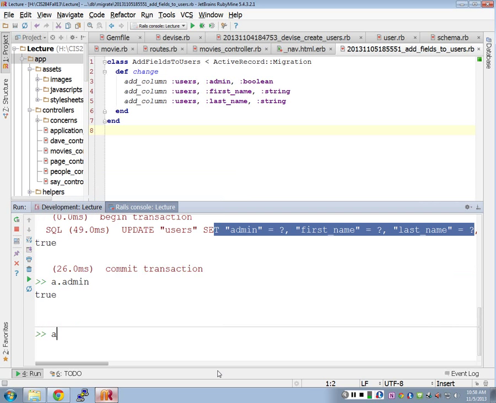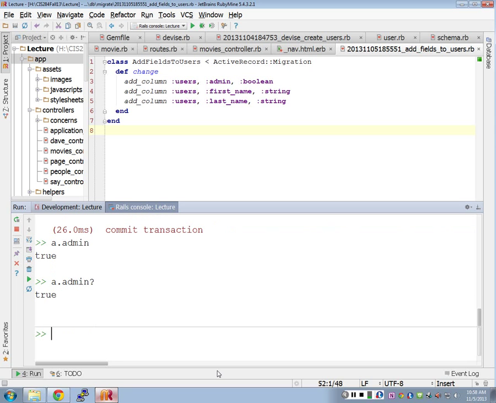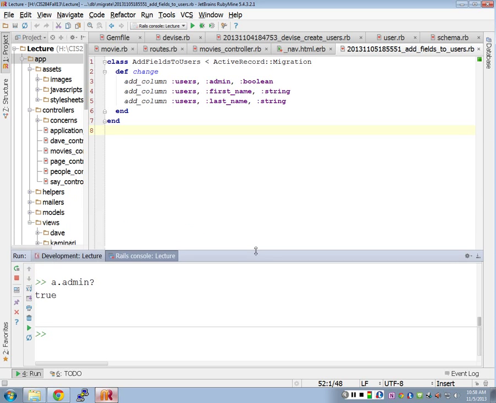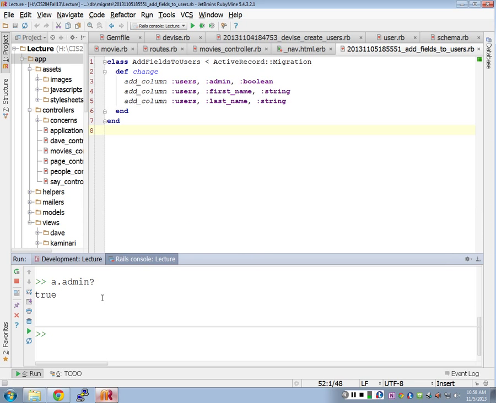and now I can say a.admin. And it also gives me these type of methods. Is A an admin with a question mark? Yes, he is. So it makes it nicer in my programming statements. If user.admin question mark, then you could do something, right? So any questions on that? I would not add any GUI to this. Don't let anybody change this from the web. Do it in the console. I'm a firm believer of that.